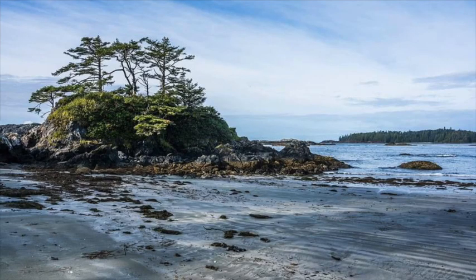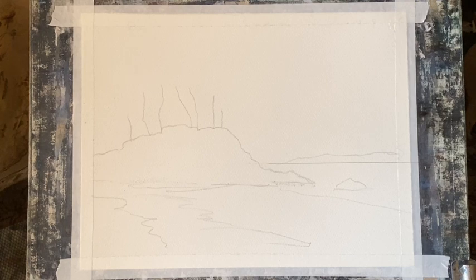Hi and welcome back. Today I'm going to be painting this beautiful photograph that I found on Pixabay, the link will be below, of Vancouver Island. It's a beautiful beach, I think it's called Tofino.